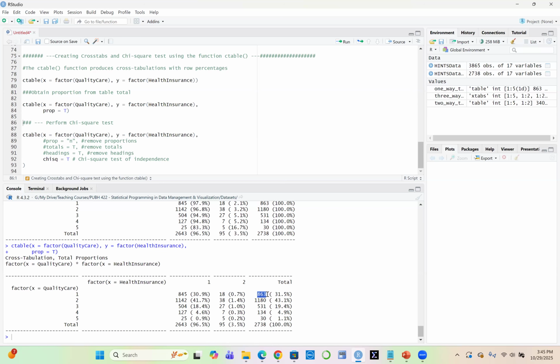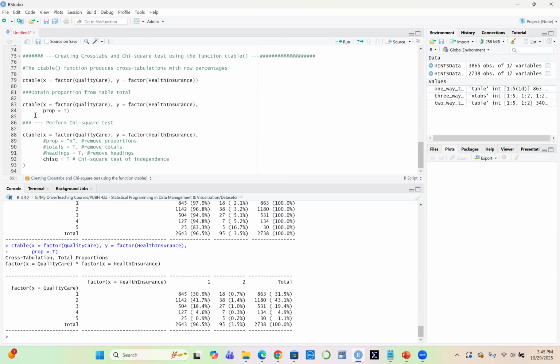So for row 1, which represents quality of care 1, for those with insurance 1 and insurance 2, the total is 863, and that is 31.5% of the entire total of 2,738. So that's how you can use the prop option to generate the proportion from the table total.